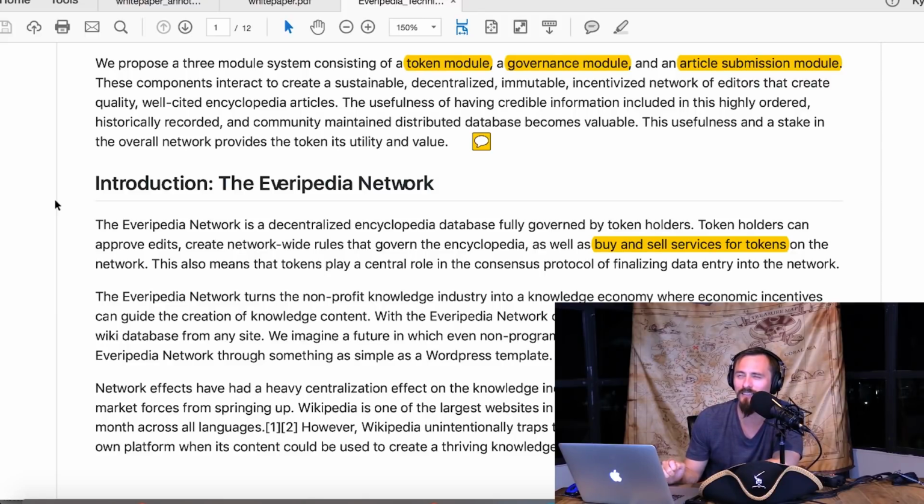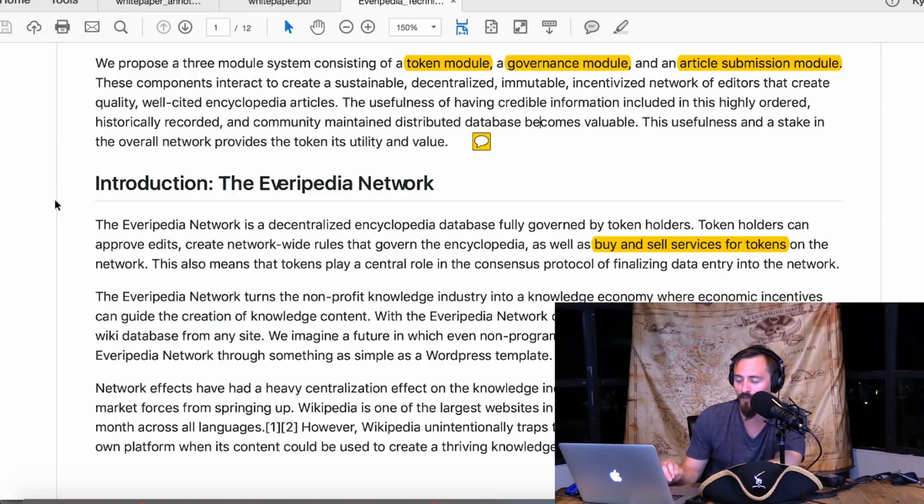While you might need some of the native EOS cryptocurrency, Everipedia is going to be having their own tokens as well. The same way you have an ERC20 token on Ethereum, you'll have a sort of analogous token that will be issued on EOS. I do wonder, by them splitting it up into 3 modules, whether that's for the users to get a better understanding, to make things simplified and let the readers understand what they're trying to do, or if there really is going to be something where the different modules are actually very separate from one another.